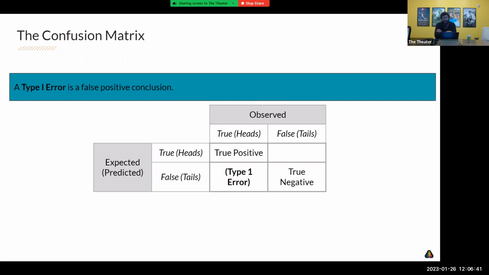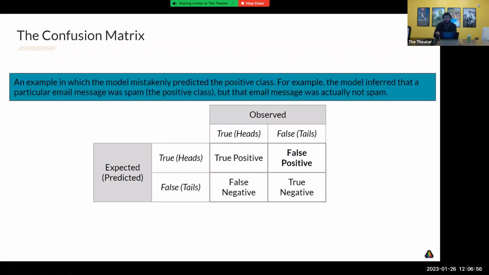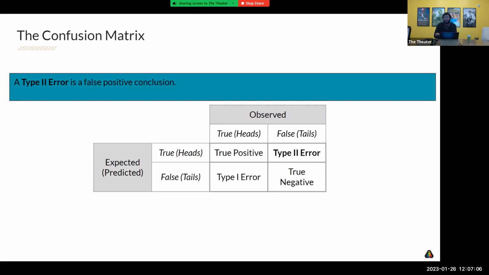So if you hear this type 1 error and you're not familiar with what's going on, feel free to stop and say, hey, which one is that one again? What are we working with here? So just like there's a true positive and a true negative, there's a type 1 error or a false negative, we can also have false positives. False positives will be the opposite of the false negatives. And so by that logic, you can also call a false positive a type 2 error. And so type 2 error is your false positives.